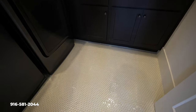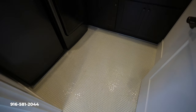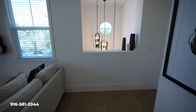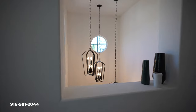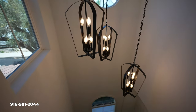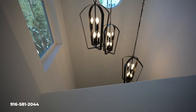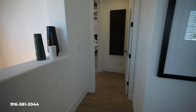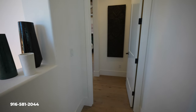Check out this flooring — it's got almost like a gloss pebble look to it. Very cool. I really wanted to show you this cutout as well, because it's really cool. This actually goes over the bottom where we entered on the first floor, so you have that elevated ceiling feel as soon as you enter the home, and it connects to the upstairs.